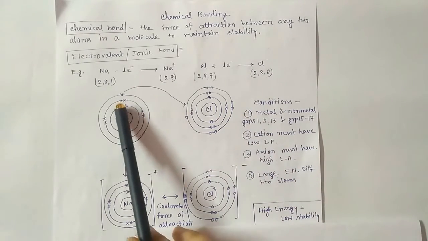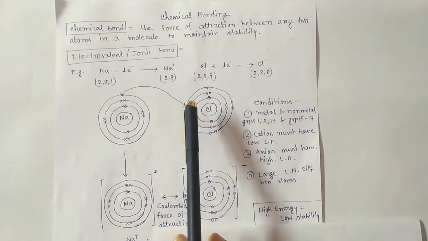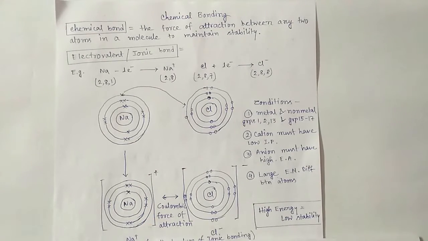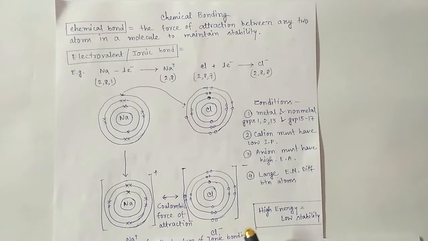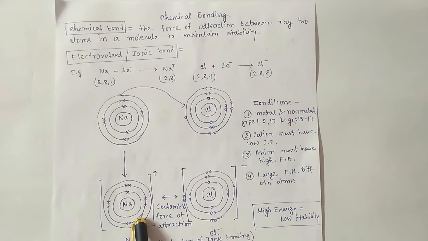Now sodium donates 1 electron to the outermost shell of chlorine, and thus sodium becomes Na+ because it is losing 1 electron. That is why its effective nuclear charge increases, and it gets a positive character. Similarly, chlorine accepts an electron, and as an electron has a negative charge, by gaining 1 electron it becomes negatively charged. Okay, so now positive and negative charges have formed within sodium chloride.